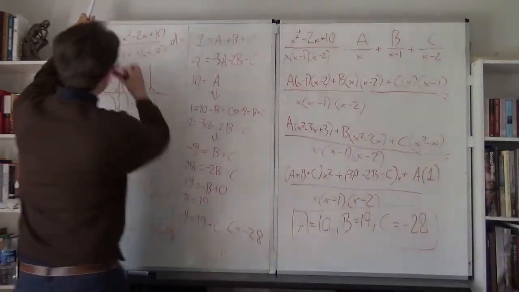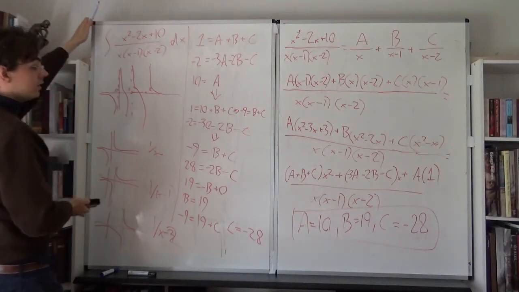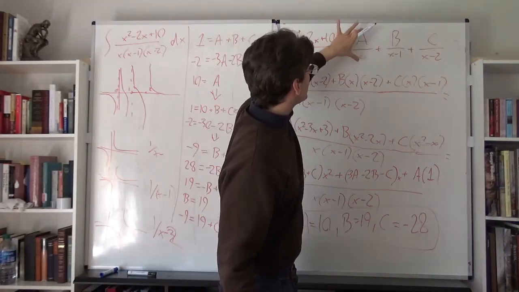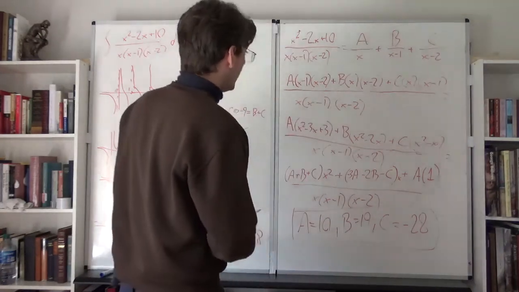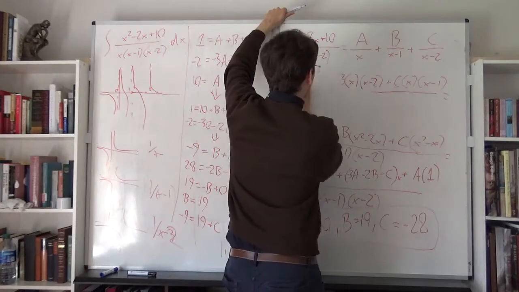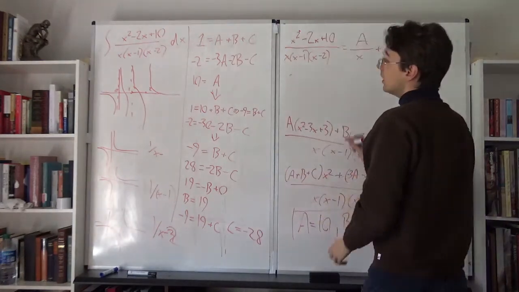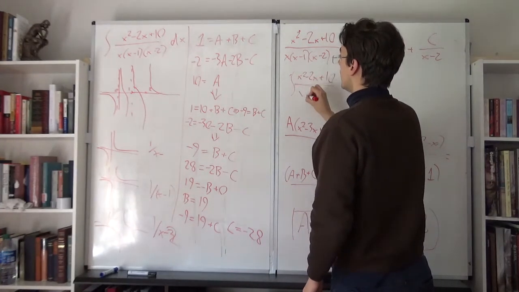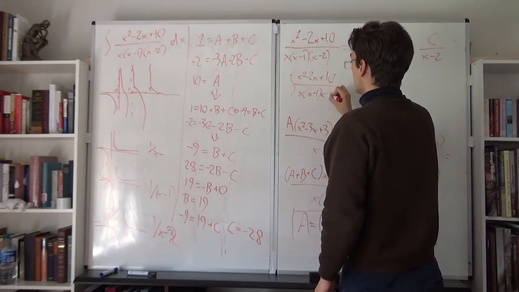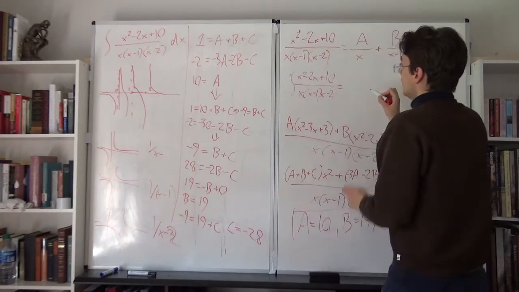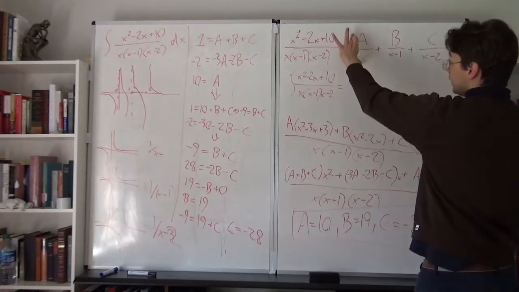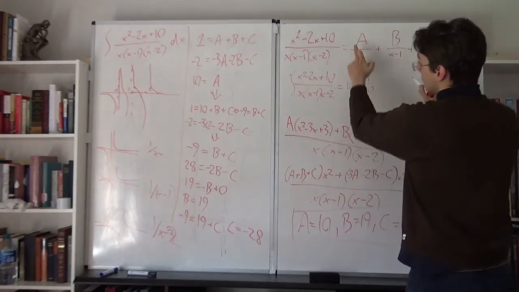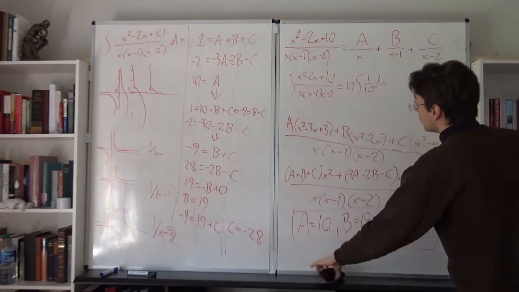And if I want to now integrate this guy right here, all I have to do is integrate basically this right here, which is again just a nice set of constants. So the payoff here, I guess I'll write it in this weird spot. If I want to integrate x squared minus 2x plus 10 over x minus 1, x minus 2, then all I have to do is integrate, let's see, I have a of this, so integral of 1 over... How many of that do I have? I have 10 of them. Okay. Oh, excuse me, that's 1 over 1, that's x.